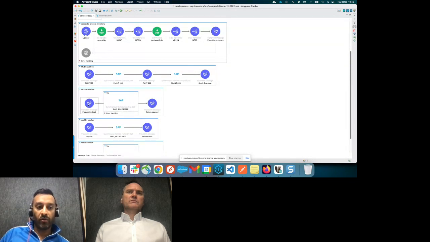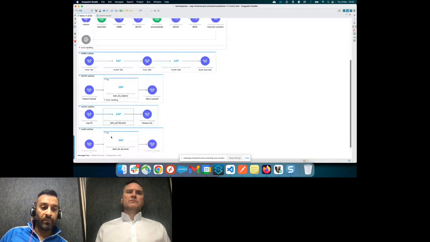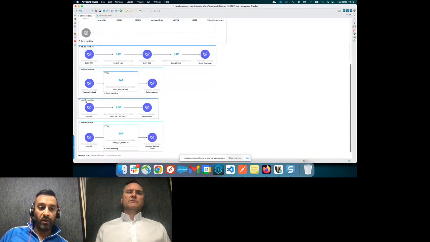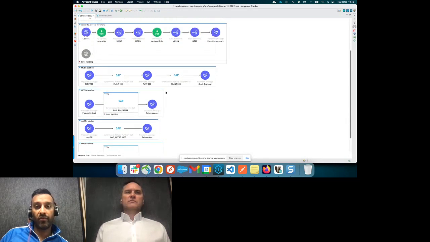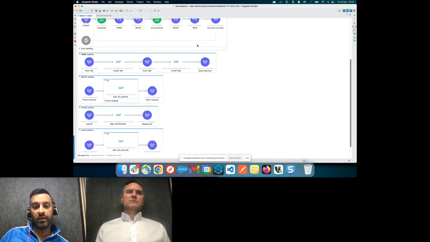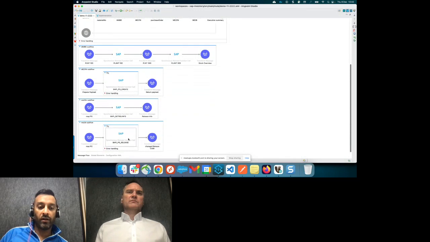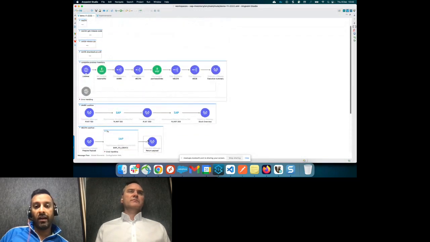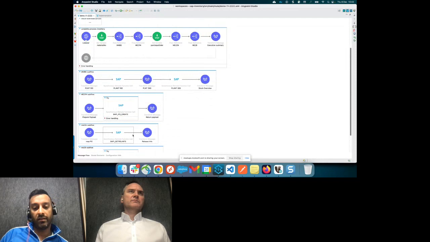And the purchase ordering is executed also in a subflow, getting the order number created, saving the order number here, and further using it as part of the flow and in the execution summary. So we get the release code here in the subflow ME22N. And this release code we then further use in an ME28 to release the purchase order and save it. And let's see how this process is executed.